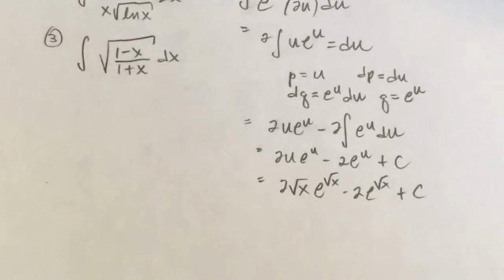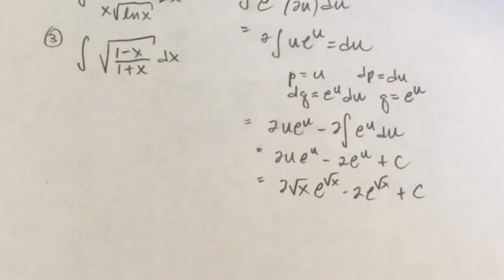If you have to do this, no calculator, no support, no pushing return and getting a little red X that tells you you made a mistake, and you've got enough time on your hands, then of course you could take the derivative of this in the forward direction to check your work by hand. And notice that you would have a root x times e to the root x. In other words, right here, you'd have a product. So you'd have to use the product rule. And that's not a big surprise because integration by parts is the product rule backwards. Okay, so this one turned out to be a u-sub and then an integration by parts.